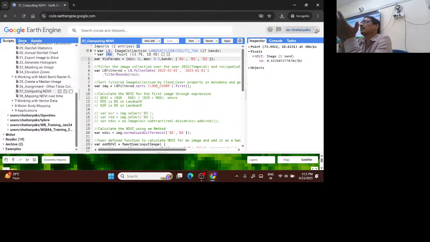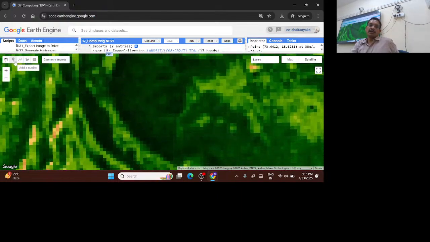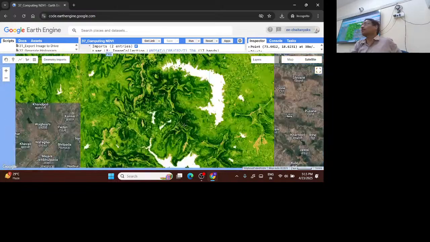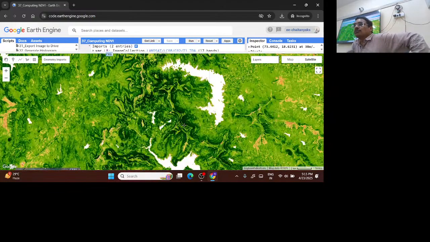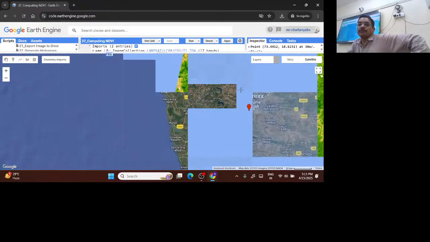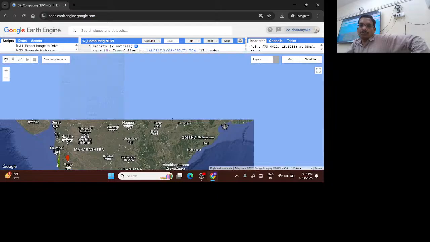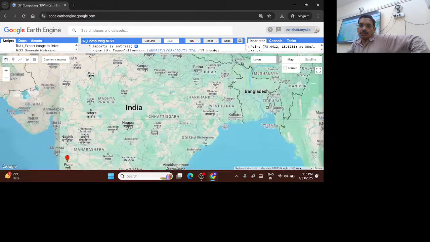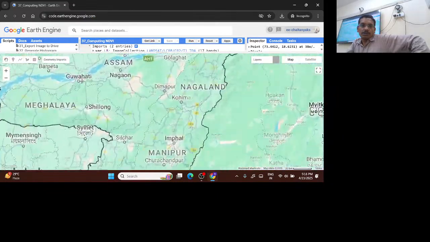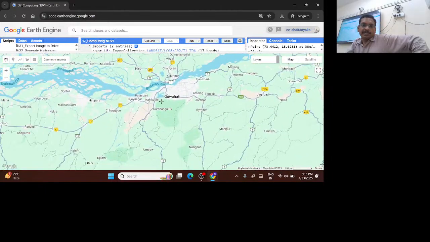You can do it for any other region by simply changing the latitude and longitude, or by creating a new marker. Add a marker. You can go to any particular point. Which region do you want this to be done for? Shall we do it for Guwahati? Let me click here somewhere near Guwahati.